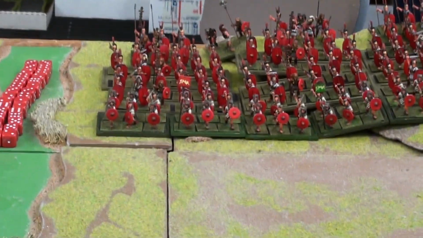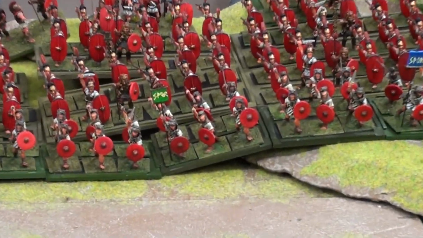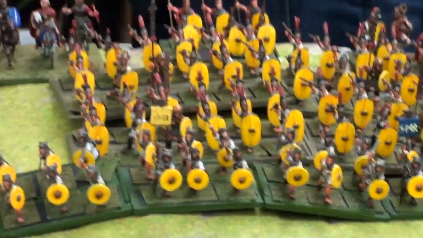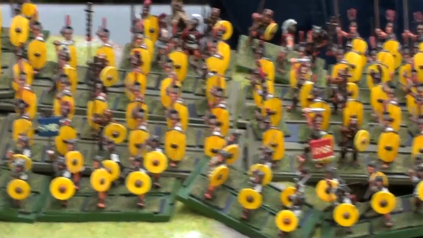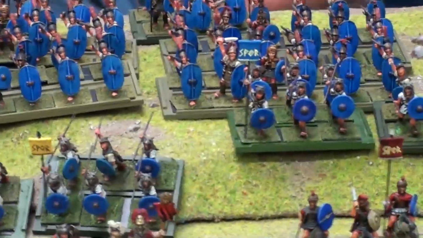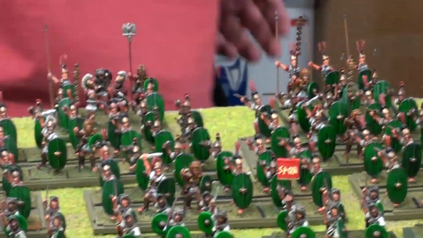So right now I'm going down through the Roman lines. I'm going to get a little bit closer so you can see the Manipular Legion as I go through. I'm not even halfway through the table yet. There's nothing but Romans. There's a yellow going into a blue, more Romans, more Romans going into green. We got green guys now. Keep going down.